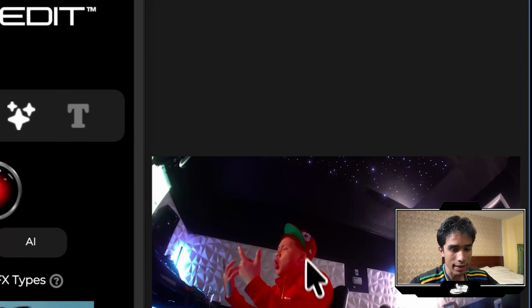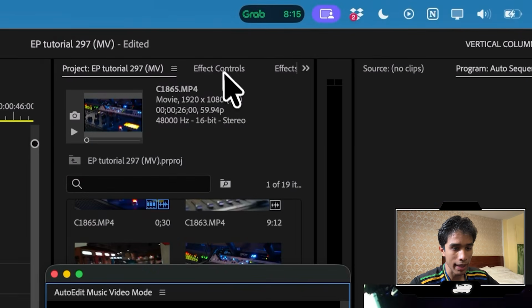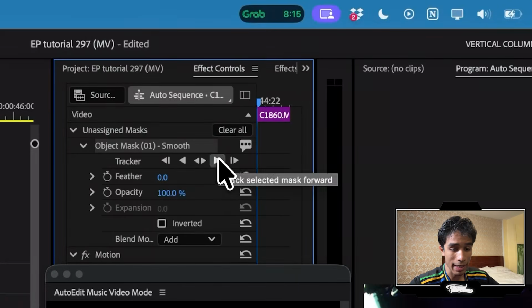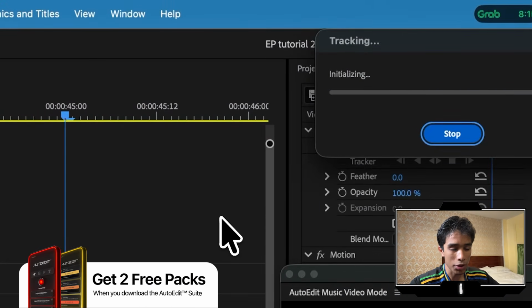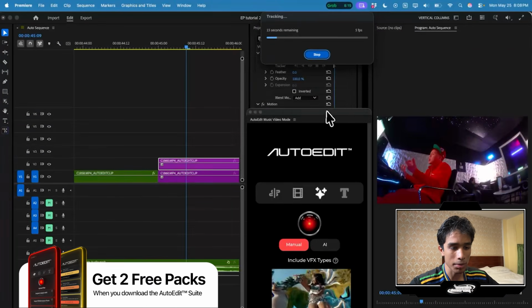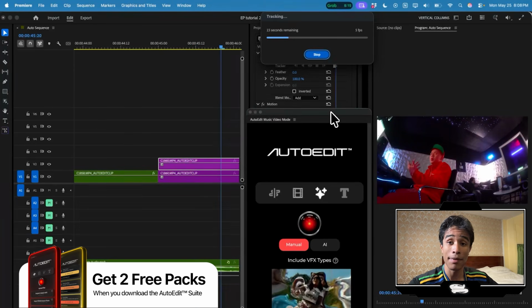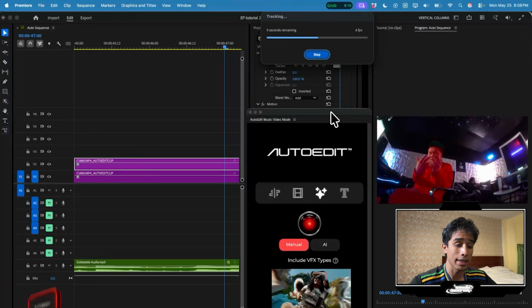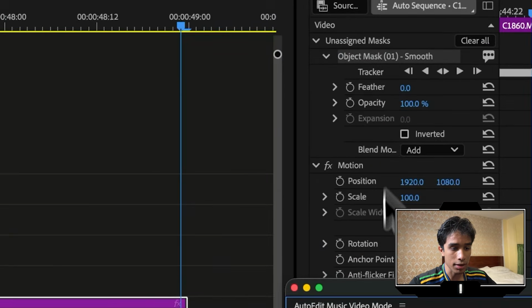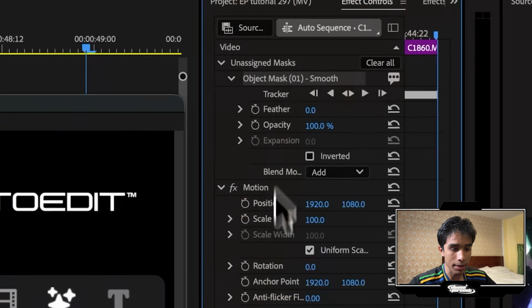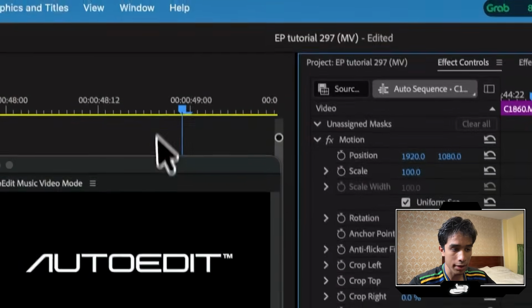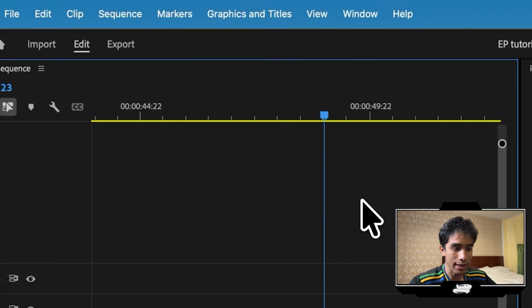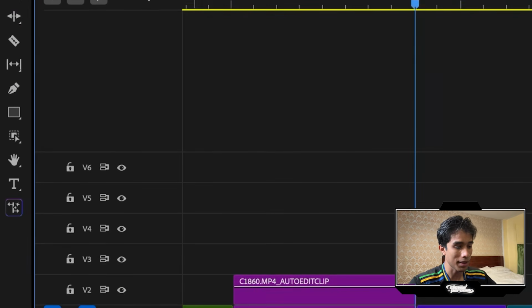And the cool thing about this is that we can go ahead and track, rotoscope, or object mask our subject, and it will create a mask of our subject, which is really cool because now we can add a bunch of, like I said, After Effects level style effects with just the click of a button with these energy tabs. So boom, it's now rotoscoped our subject. We're gonna go ahead and just drag that object mask down below the opacity tab so that our subject is now, if you turn off the visibility, transparent, which is really cool.